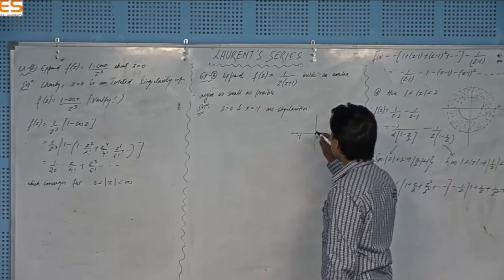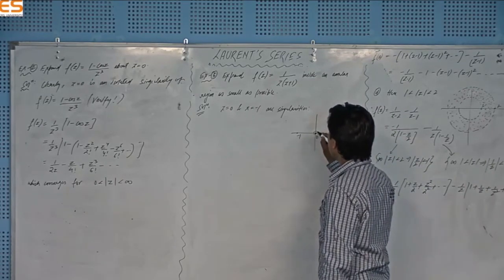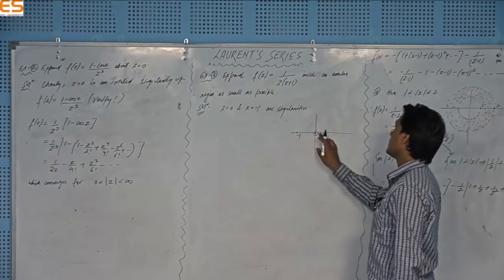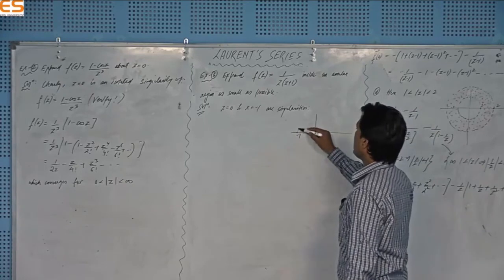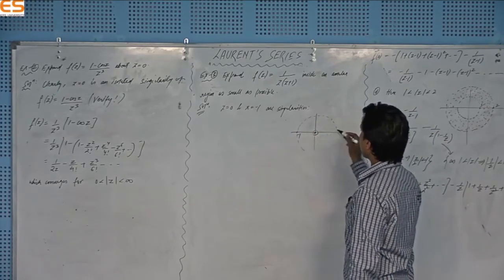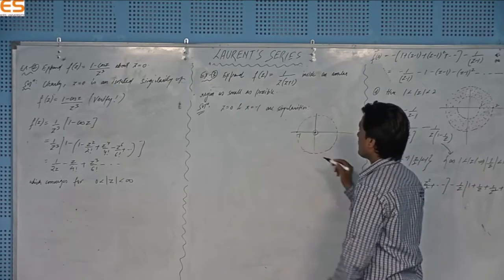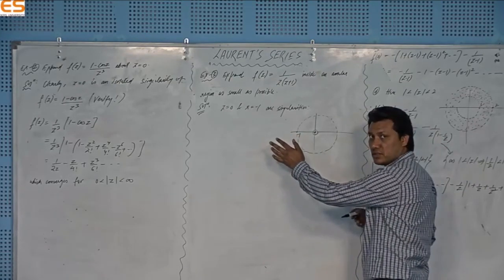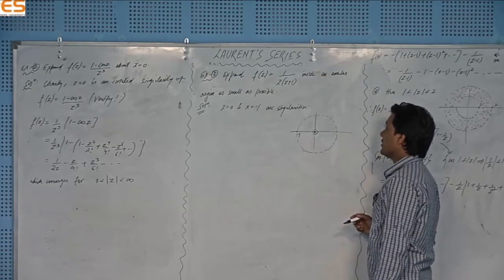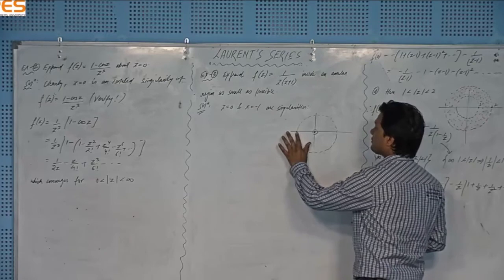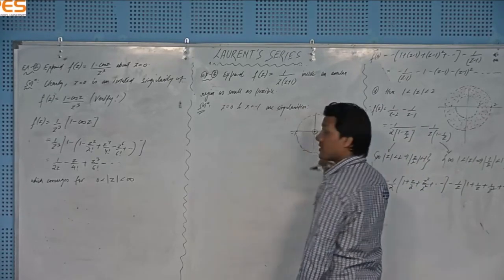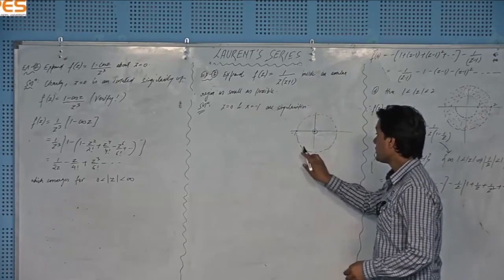Fine. So let me take this inner radius greater than 0, not equal to 0, and the outer radius is 1. You cannot extend your outer circle beyond minus 1, because in that case it will enclose a singularity. So be careful at this point. And this minus 1 is actually lying on the boundary of the disk, and since our disk is an open disk without boundary, there is no danger, right?